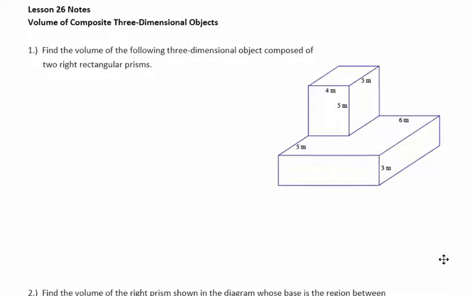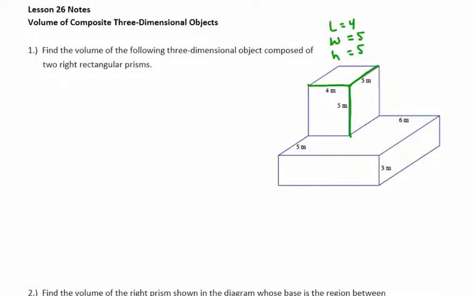So you'll notice that to the right here is two rectangular prisms, one stuck on top of the other. The top one here, the dimensions are given: length, width, and the height. So the length is 4, the width is 5, and the height is 5. So I can find that volume pretty easily.